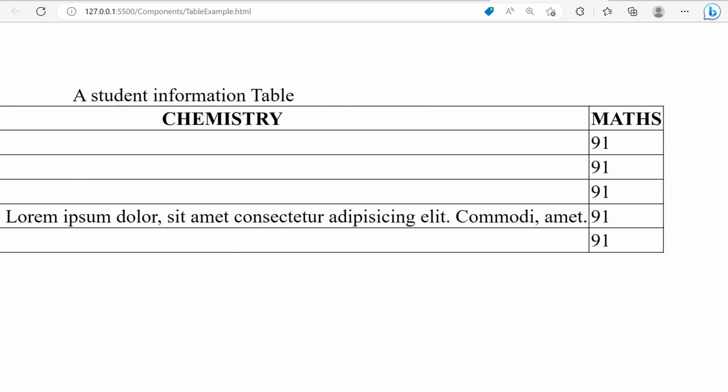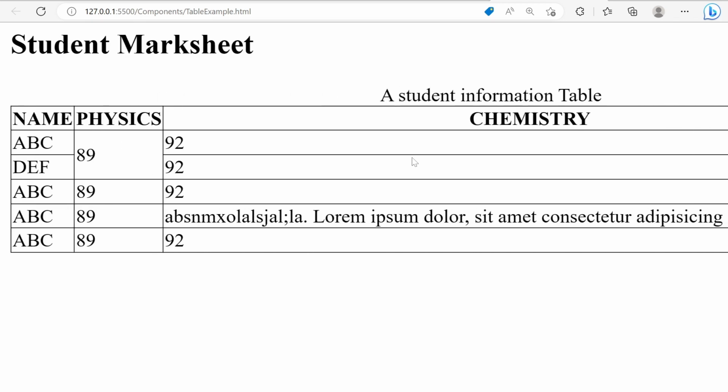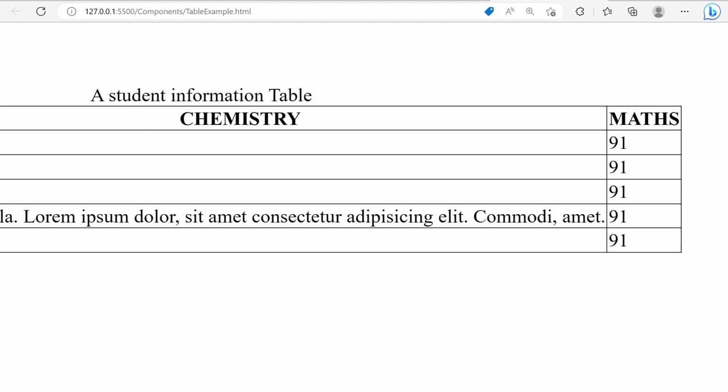As soon as the content increased, the width of that particular column increased, based on whatever content is the largest.